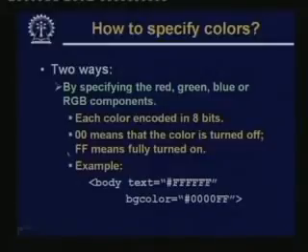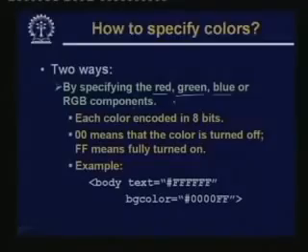Well, although I have given some examples, let me tell you how we can do this. There are two ways. The first way and the most flexible way is to specify the red, green and blue components of the color. You may know that red, green, blue are the three fundamental colors, and any color in this universe can be generated by some combination of these three. In this method we specify the red, green and blue components separately, and each component is encoded in 8 bits. So, in hexadecimal it can be minimum 00, maximum FF. 00 means the contribution of the color is minimum, it is turned off. FF means the contribution is maximum.